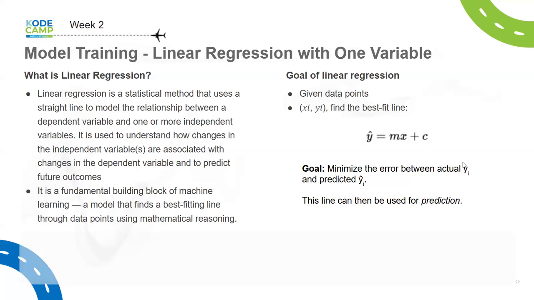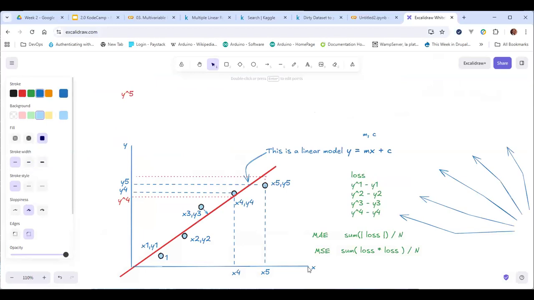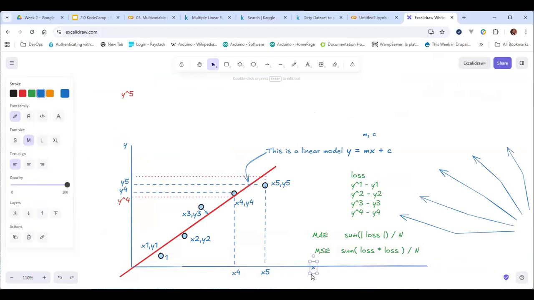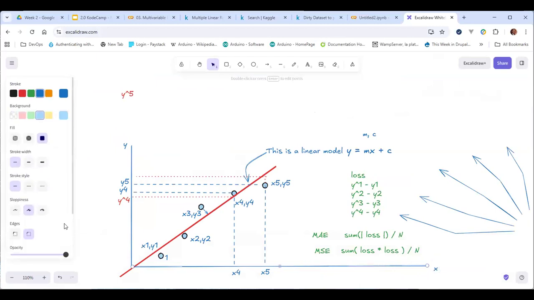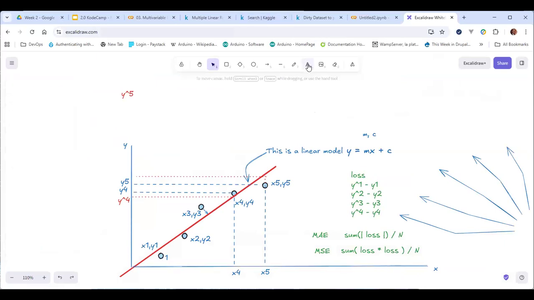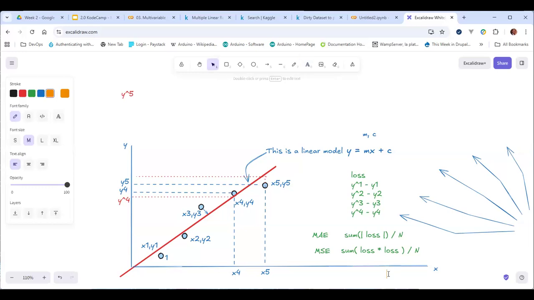So once you are able to minimize this error, like we have seen, that line can then be used for prediction. So what that means is that if I come with a new value of x that I have never seen before, right? Let's say I extend this x line somewhere extremely far, either in the positive direction or in the negative direction. And I now have a new value of x, which is a test value. So it is a value that the model has never seen before, right? And let's call it xq.